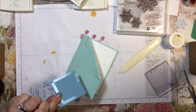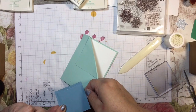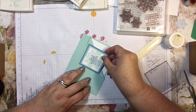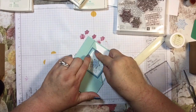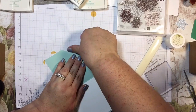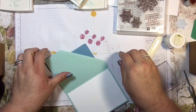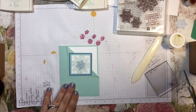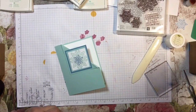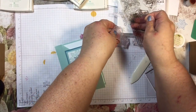And Snail does this too. So if you mess up like I did, you can take it off. But you're only messing up like I did because I told you to. So leave a corner off. And then we're going to put this right down here like that. Now, if you open it and you still have glue like I do, then you can take it off your adhesive. But just don't put adhesive down on one of the corners. Oh, that's so cute.